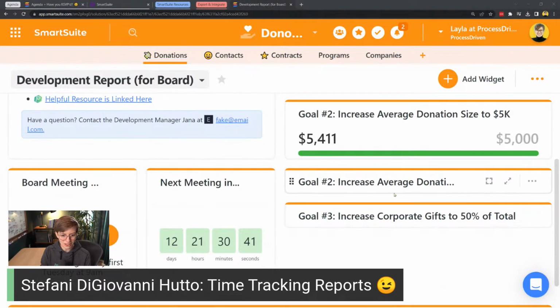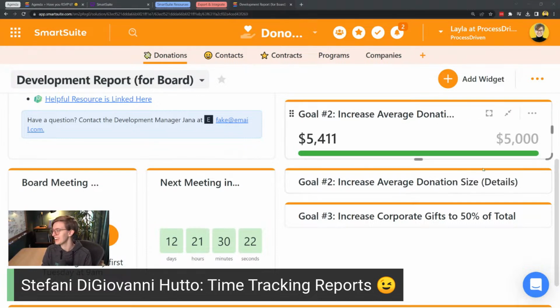Oop, here we go. Time tracking reports. Oh, yes. Okay. Time tracking reports, we actually have some stuff for you, Stefani. Check out the live stream from 2 weeks ago where we talked about capacity management. We've got some good stuff on time estimates and time reporting. Not quite a traditional timesheet, but I do think it'll help you with that use case.